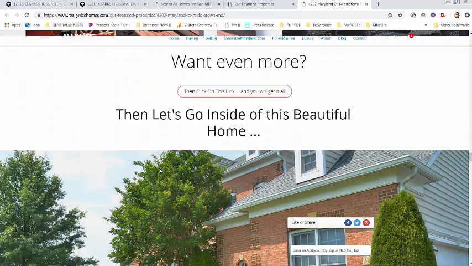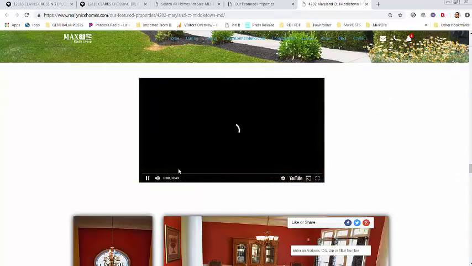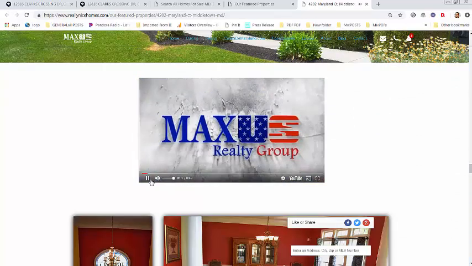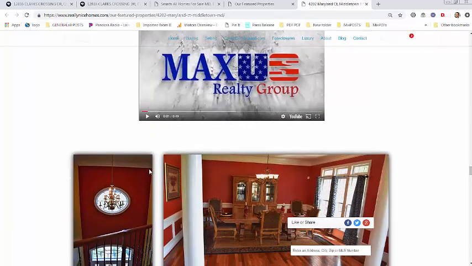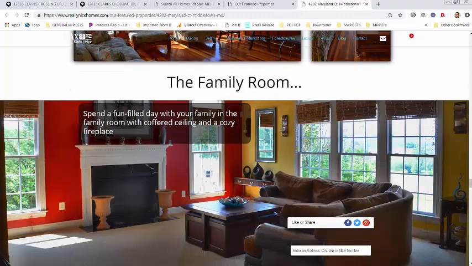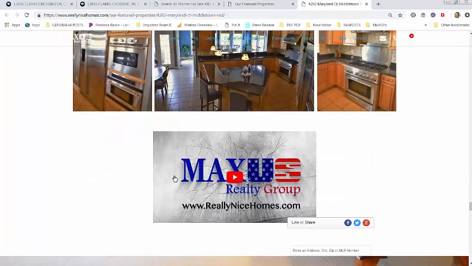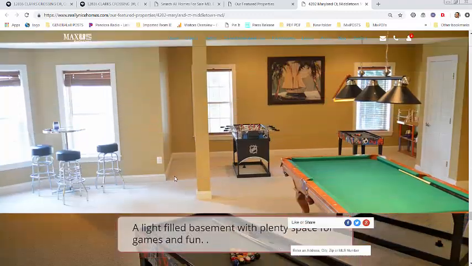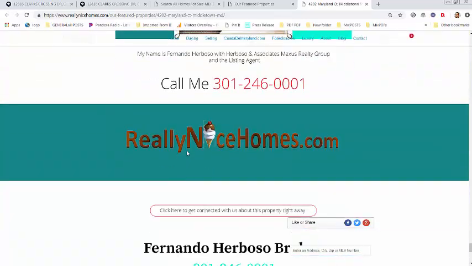We give them a sense of what type of lifestyle they're going to have, and obviously we always put a video to give them more information about how is the neighborhood, the areas around it, how will it be arriving to the house, as such. As much information as you can, and always showing the best side of the property. Finally, you want people to call you because of this e-brochure.